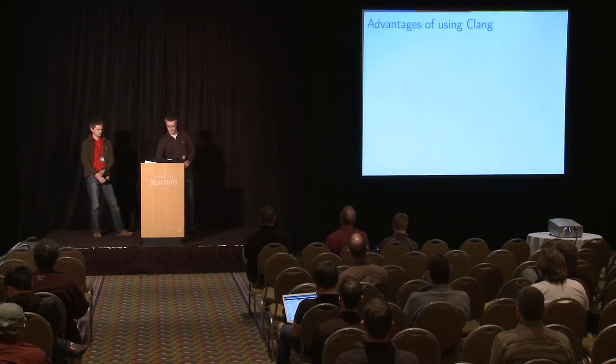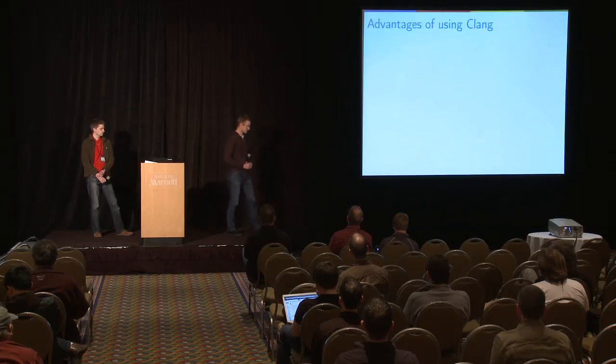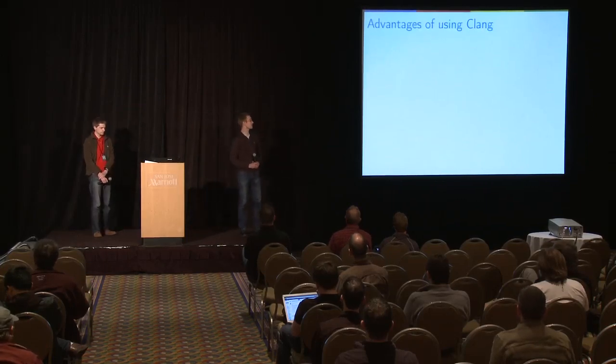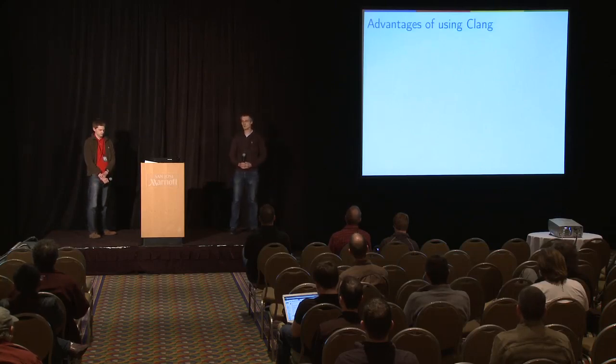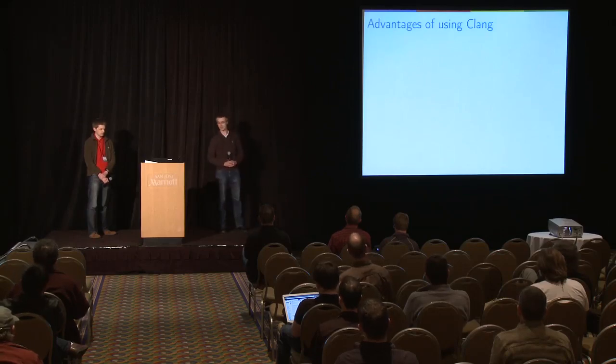So let's talk a little bit about what we get out of using Clang. And after that, we'll talk about some of the practical concerns, benchmarks, and so on. So we think there are really 3 reasons for us to use Clang. The first one is that the diagnostics are awesome. That's, I think, widely acknowledged.